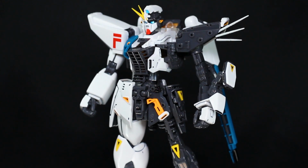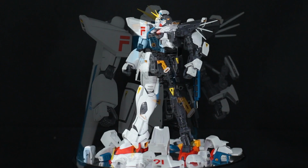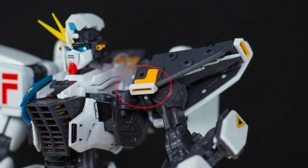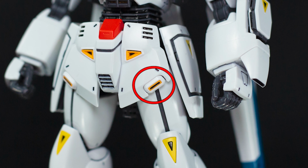Even when the inner frame isn't poking through, the armor pieces are separated in such a way that painting literally only takes a few seconds. As far as painting goes, it's really just optional stuff. I personally just added black to the inside of these vents on the front and back of the shoulders, as well as the bottom of the skirts.